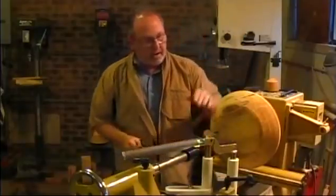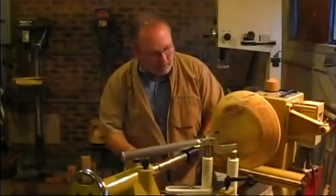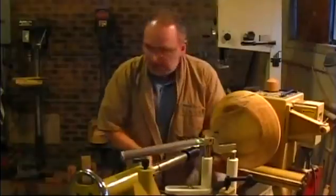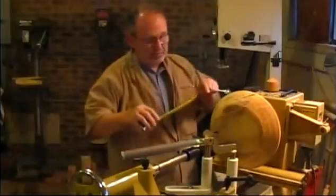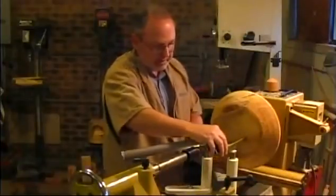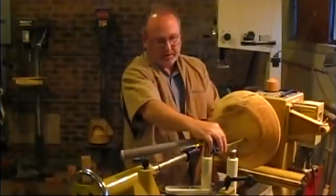And I would say, how far do I want to come in and take the meat out of this blank? So again, I know this is about 5 inches deep. Get my tape measure here, and I'm going to make my first cut, my first bowl blank out of this. I'm going to make it about 2 inches deep. So I'm going to set this at about 3 inches to the center.